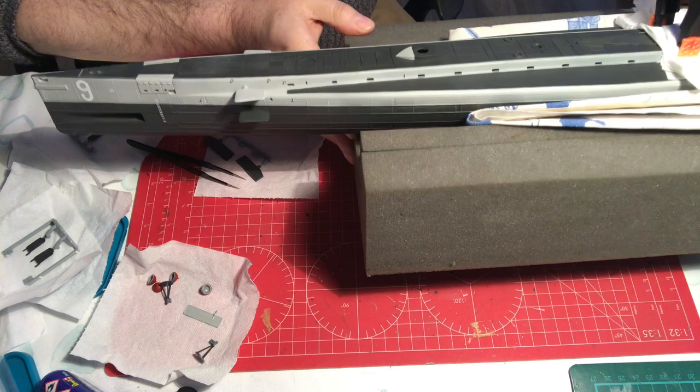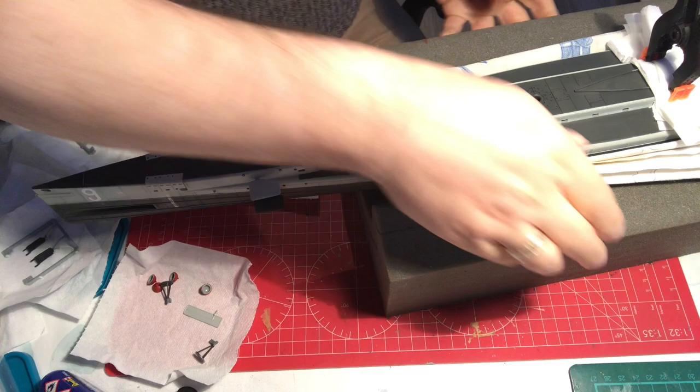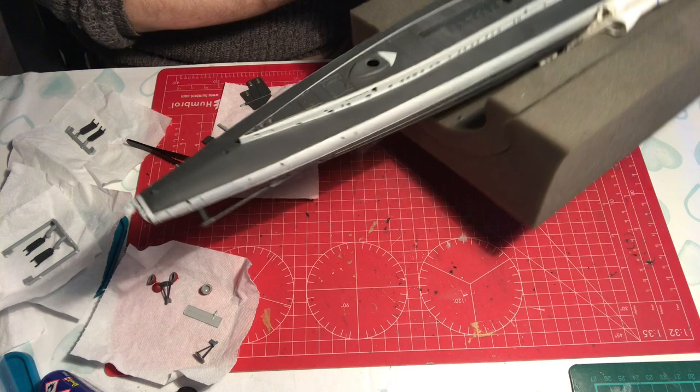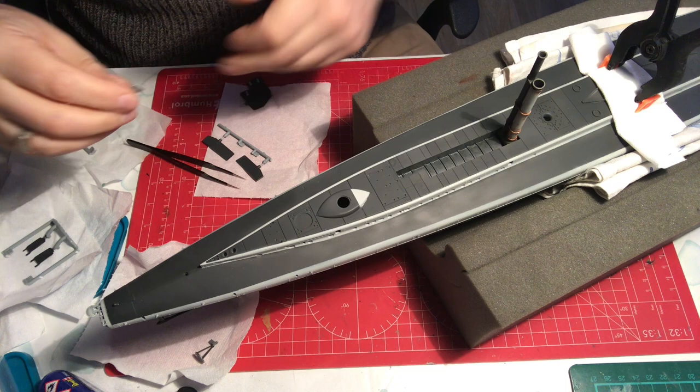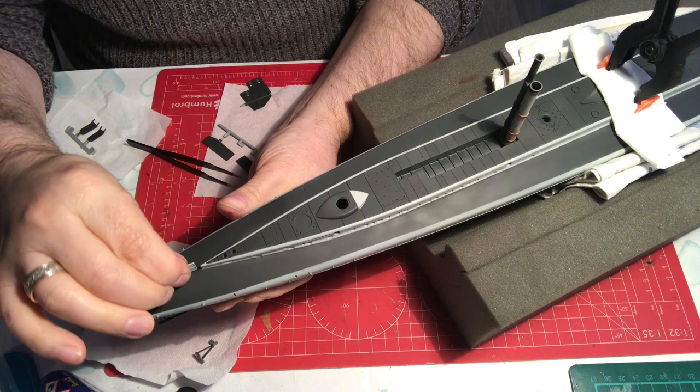That is the forward bow planes in. Let's turn this around and have a look at the back end of things. So we have a top rudder, and in the instructions there's two options. There's a single and a double, and all the photos of the U9 I've seen have a double. So I've gone with the double.